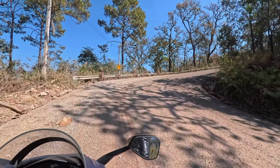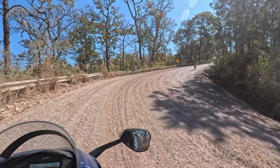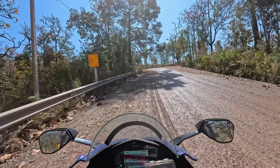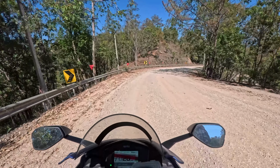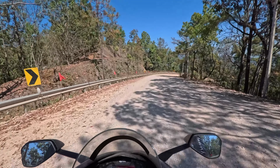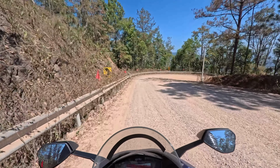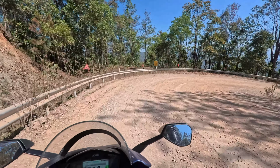When it comes to these small rural roads, you really can't tell how nice they are or otherwise just by looking on a map. On my regular bike, which is a bigger, heavier sports tourer, I normally stay very well clear of roads like these. And the thought of riding up, or in this case down, an unfamiliar mountain road on a heavy bike, exciting? Yes. Fun? Not so much.